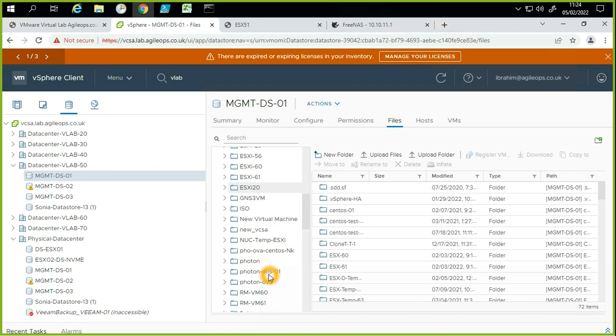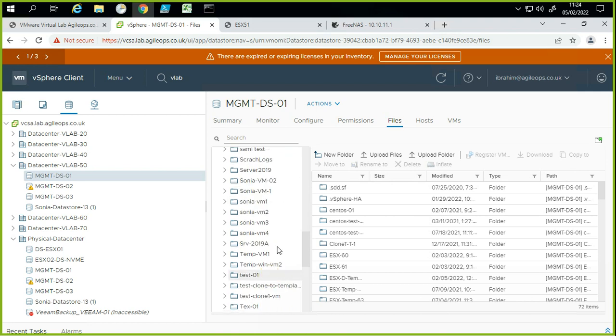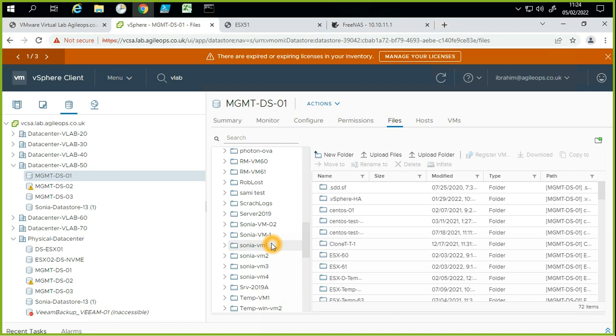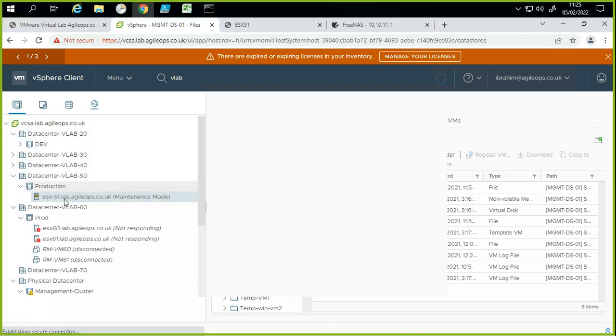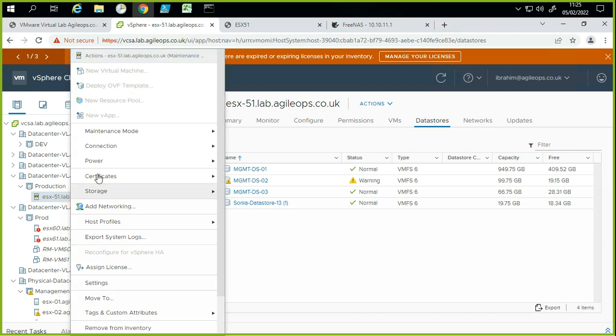Now if you remember, I asked you to create your VMs with your extension names, sorry, with your initials or your names. So Sonia, look how many of your VMs are here. Can you see that? Yeah. So if you want, you can attach one of these instead of creating a new VM, you can explore that as well. But for that, first thing first, this host is on maintenance, so it will not accept anything. So you need to basically exit maintenance mode here.